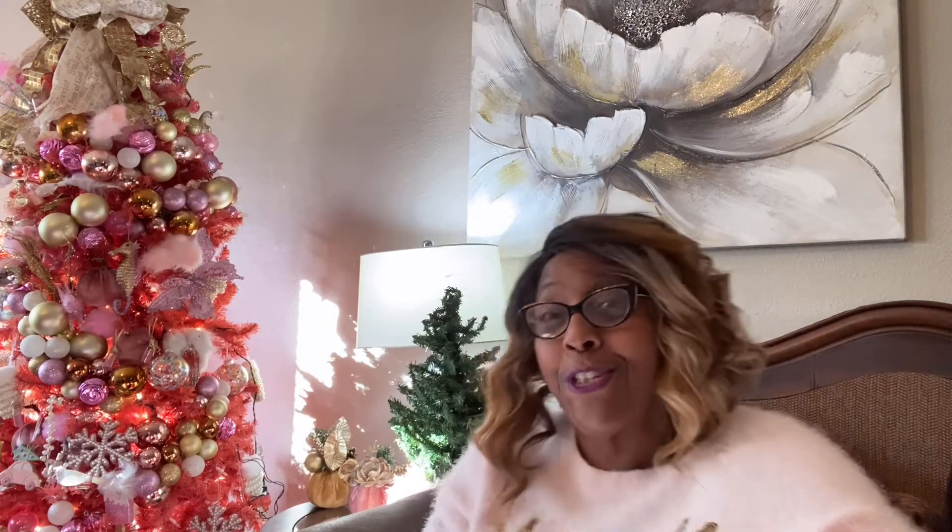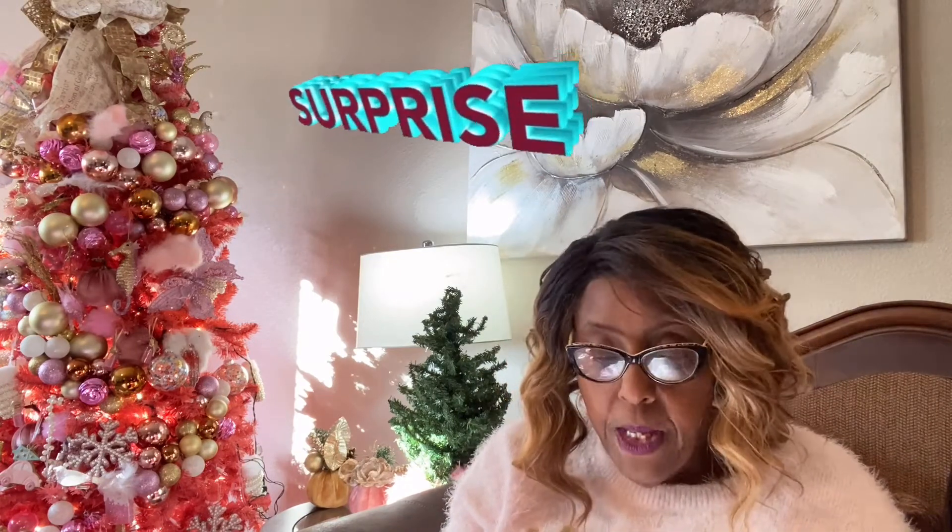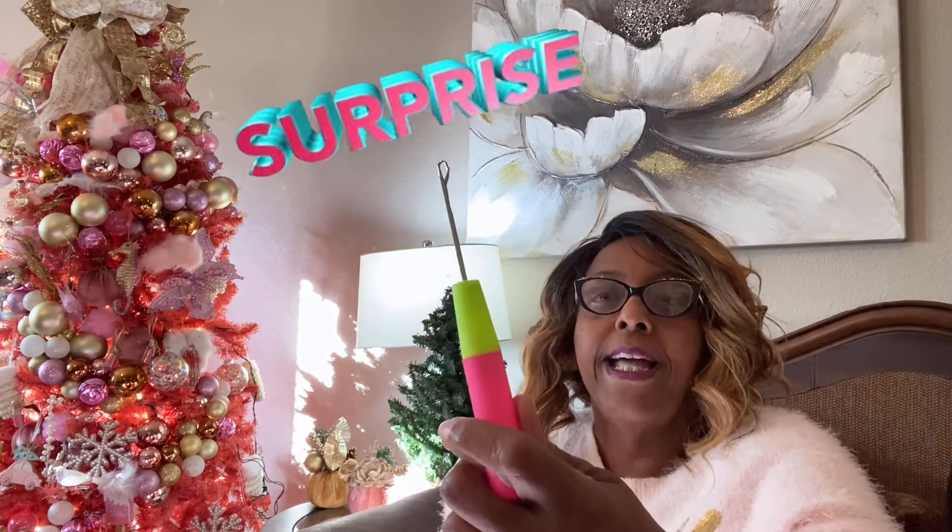They done put a surprise in it! So we get the latch hook so we can hook our hair. I cannot wait to put this in. And we get the little clips — we're going to feel like we're at the braiding shop for real guys. We get these little alligator clips: you get a purple and a pink.